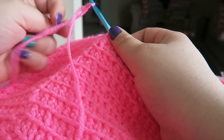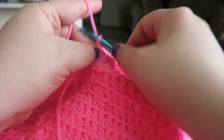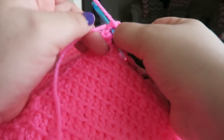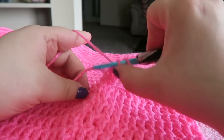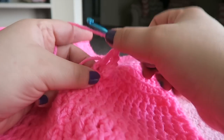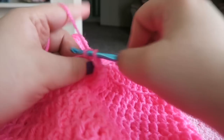Okay, and now we're just gonna go through. We're gonna chain three. One, two, three. And we're gonna put one double crochet in here. One. Gonna go ahead and put one double crochet in every post around this row.